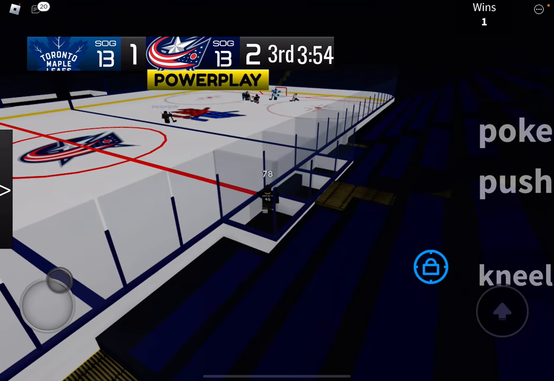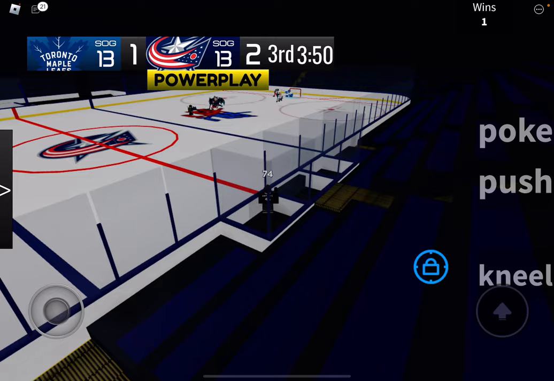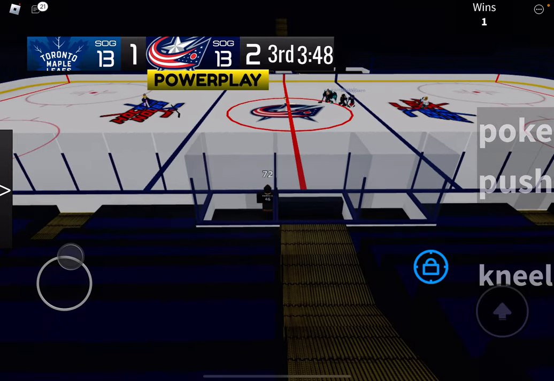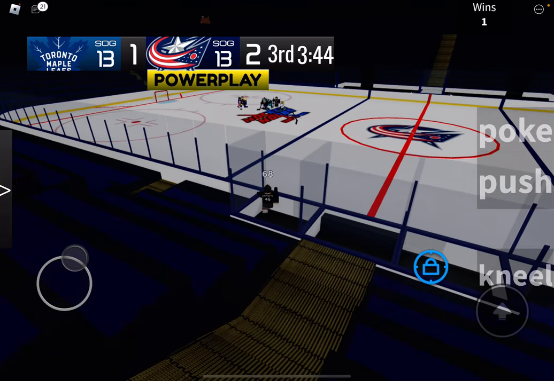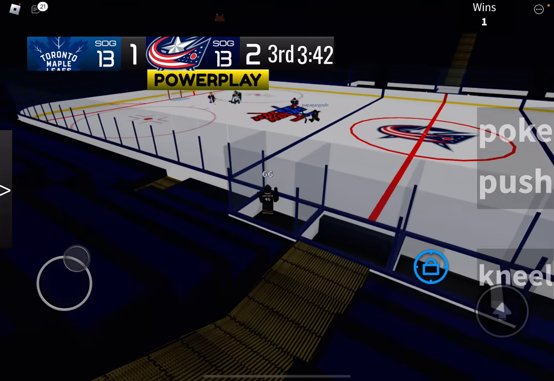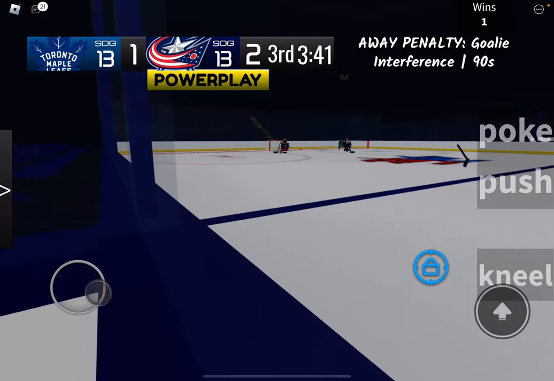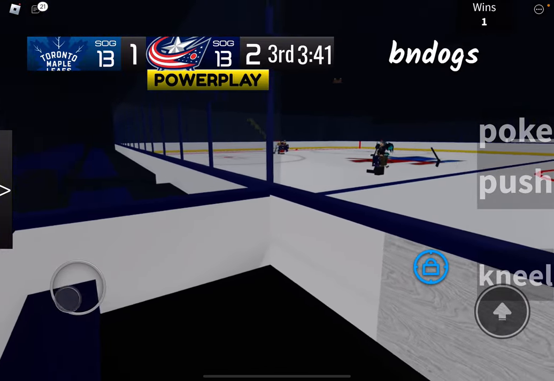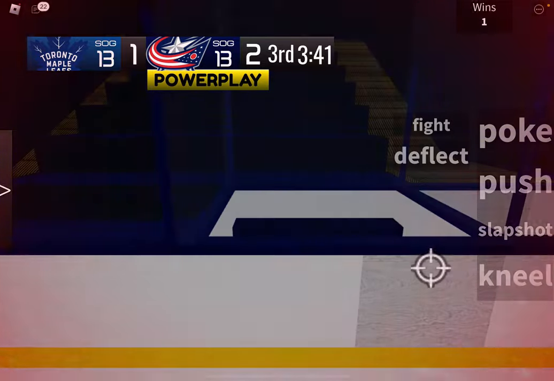Okay, here we go. And Columbus has it in the power play, even though their one guy is just standing there. And he goes for the slap shot. Oh, what a whiff. The goalie is dead on the ground, but he revives himself yet again. He's absolutely spectacular. Goalie jumping up and down, he's amazing. Away penalty, goalie interference, BN Dogs, and now there's only one person left on the ice.